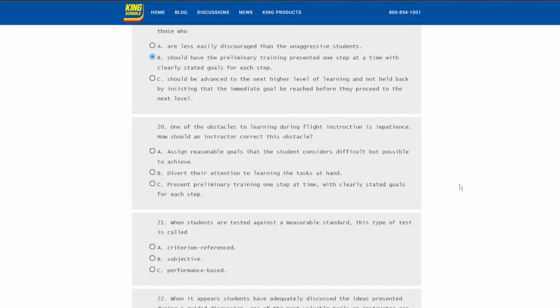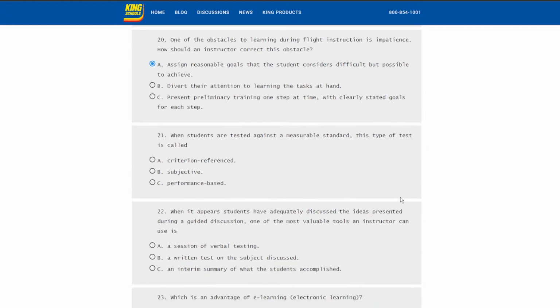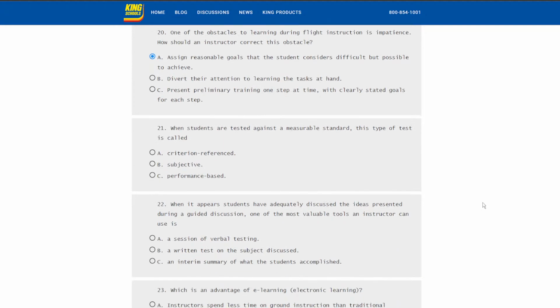Reasonable goals, difficult but possible to achieve. Students are tested against a measurable standard. This type of test is called criterion referenced.